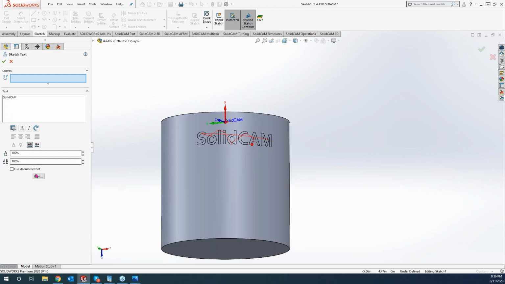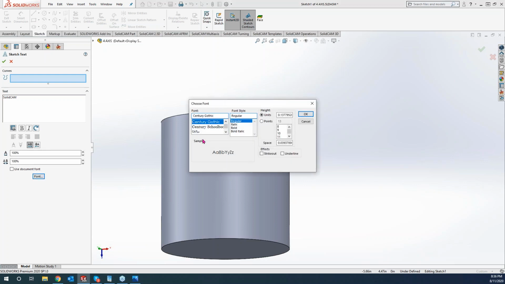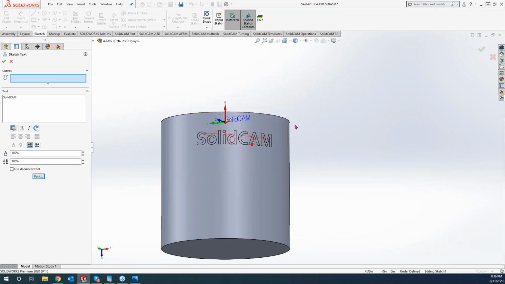Do our SolidCAM. Switch over to our font here. And we can space it out just a little bit.